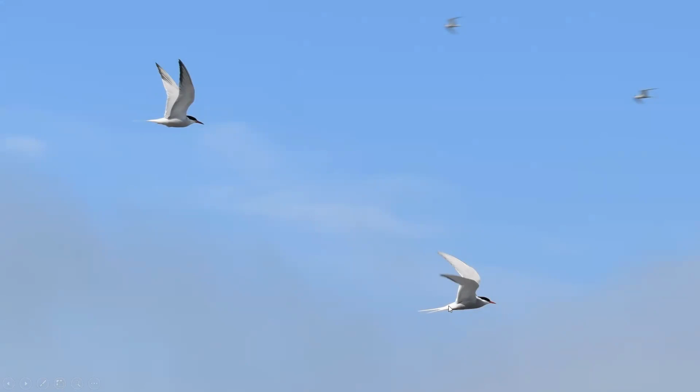You can sort of make out the Arctic terns are slightly longer tailed, with a slightly more buoyant flight, I would say. But they're subtleties, and to be honest, they are very similar. And for convenience, a lot of people just lump them together and call them comic terns. And for recording purposes, sometimes that's necessary.